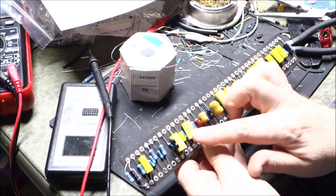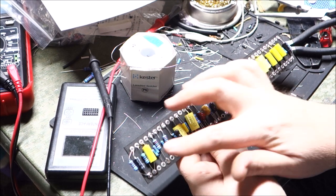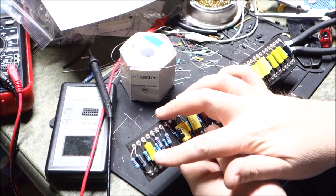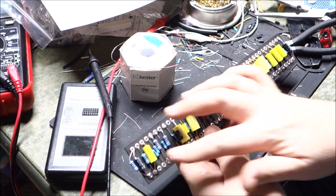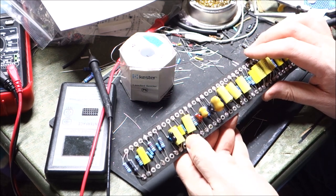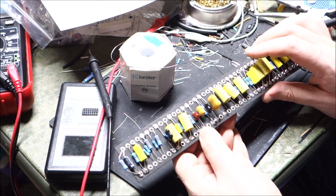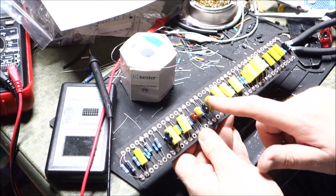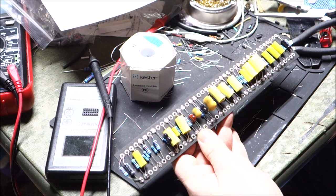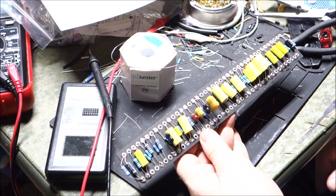The 0.1 capacitor is going to be 104J. The 0.01 capacitor is 103J. And then there's a 0.002, which is 222K is what that one's listed as. And then we have our picofarad size capacitors in there. These are fairly well labeled with their value, so no issue there.